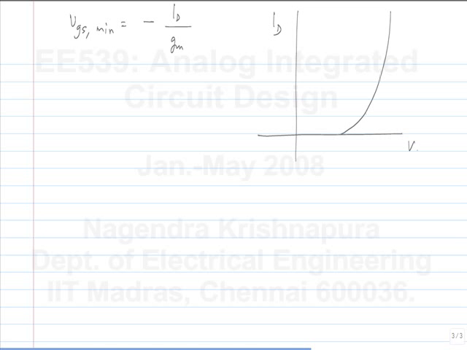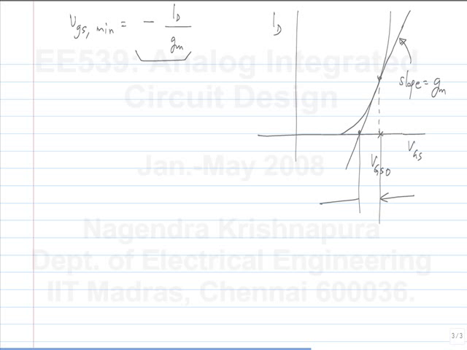This is the ID versus VGS characteristics of the MOS transistor. Okay, and you bias it at a certain, let me call it VGS0. Okay. Now, in the small signal model, what we assume is that around this point the current varies linearly, and the slope is the slope at this point. Okay. And the slope of this is gm. So this is the straight line from which we predict even large signal quantities like swing limits, like we are doing now. Okay. So this increment refers to this value. Okay.